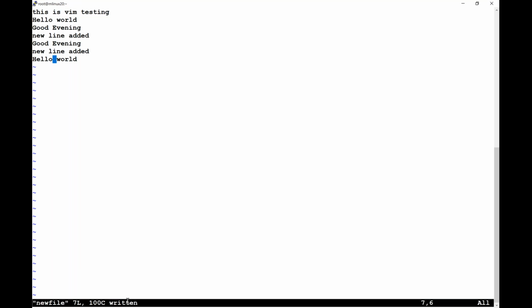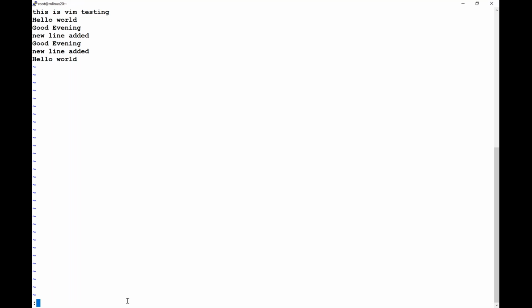Now let us say you want to save and quit, both the things at a single shot. To save and quit, you have to say colon W Q, right? And when I hit enter, it will try to save and quit. Guys, sometimes it may save and quit, and sometimes it might print some warnings.